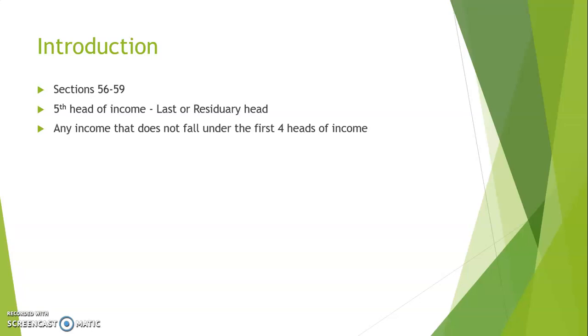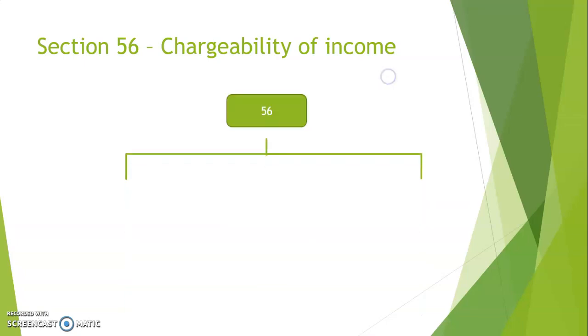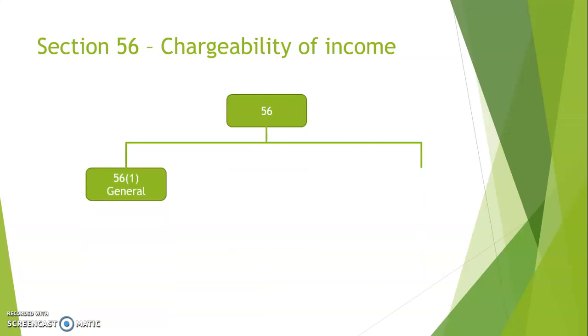Now let's see what section 56 is, and as I've taught in every head of income, we start off with chargeability of income, and section 56 is where we learn chargeability of income under income from other sources. So as per section 56, there are two ways in which incomes can be charged. First one being a general head and the other being a specific head. Section 56 subsection 1 deals with a lot of general items, whereas 56 subsection 2 deals with a lot of specific items. So let's see what these two are.